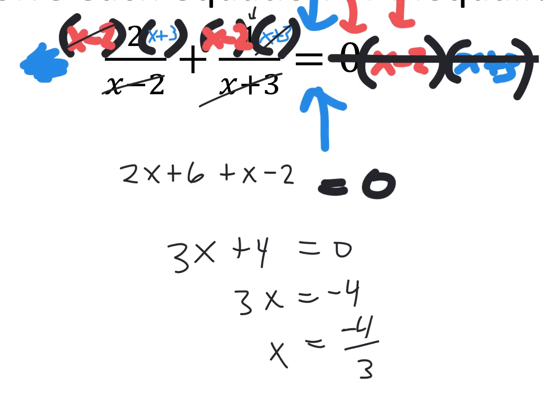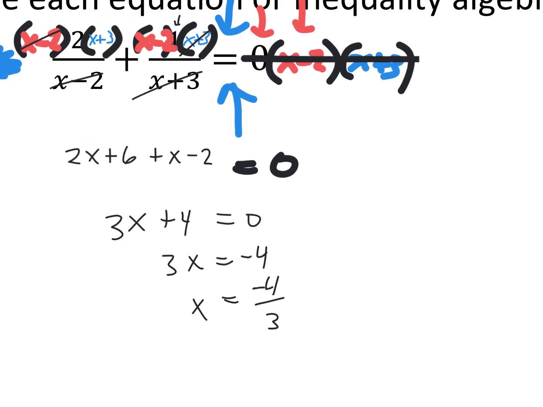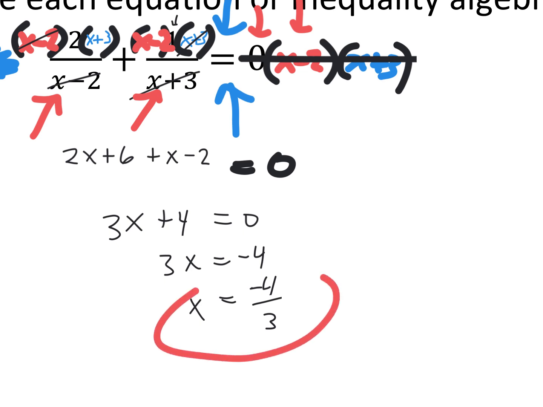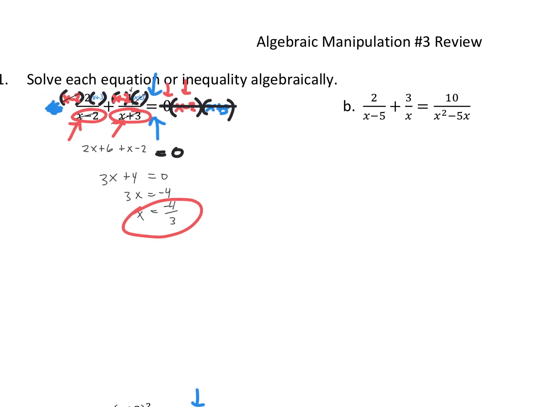But did you even think to look back at the original problem and make sure one of the answers didn't come out to be 2 or -3? Because if they had, they would have been called extraneous. A lot of you got burned on that on your test. You went and solved and found the answer, or maybe there were 2 answers, and one of them turned out to be extraneous, like -3 or 2 would have been in this problem. So always check your answers on these to make sure.